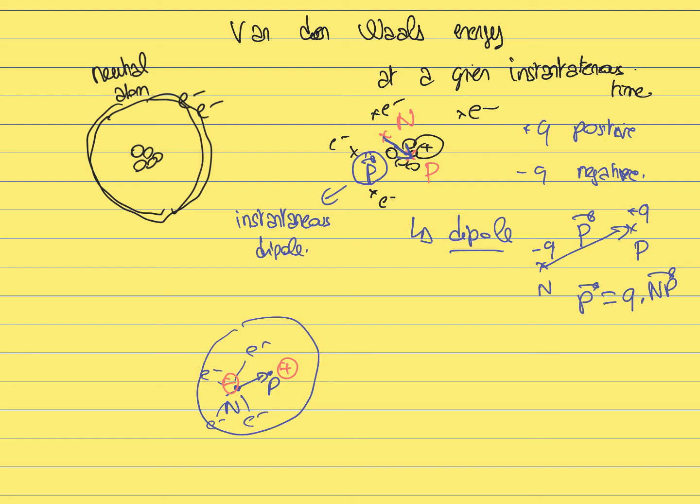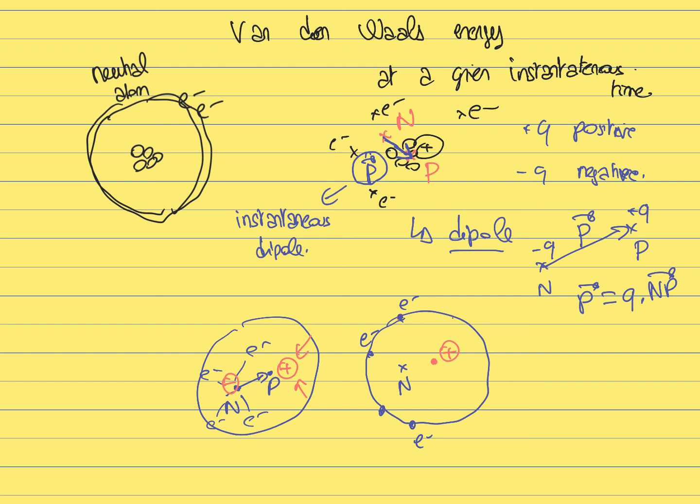And whenever you have an instantaneous dipole for a given atom, this will tend to induce some dipoles within the neighboring atoms. For example, if you have another atom that is a neighbor of the first atom, because you have this positive charge here, this positive charge is going to attract the electrons of this neighboring atom. So those electrons will be attracted by the positive charge, so they will tend to be more towards the left rather than towards the right. So they will be concentrated at this point M, while on the other hand, the protons of these atoms will be repulsed, because those are the positive protons within the atom, so they will be repulsed by the positive charge of this neighbor.